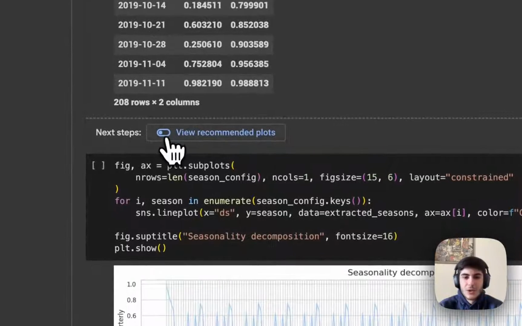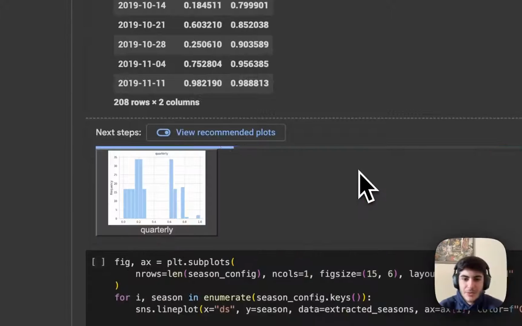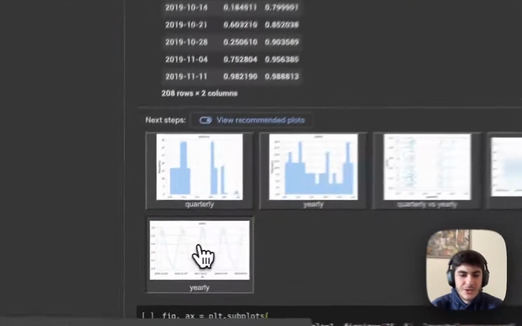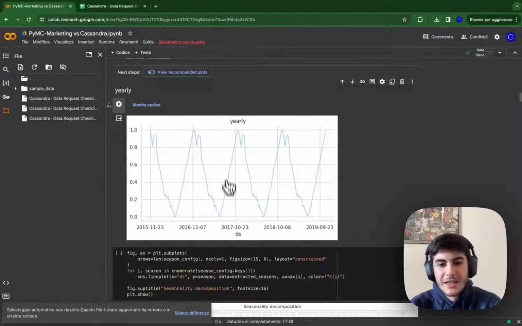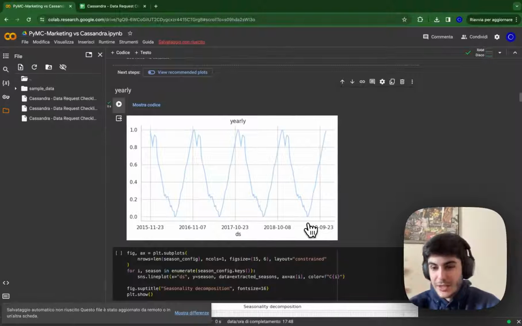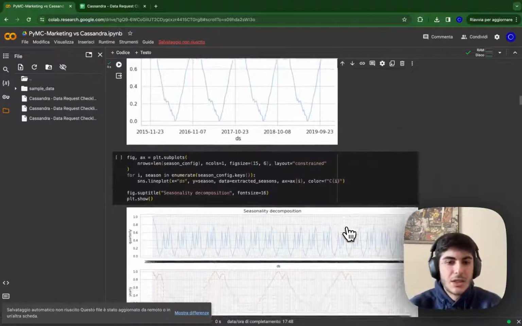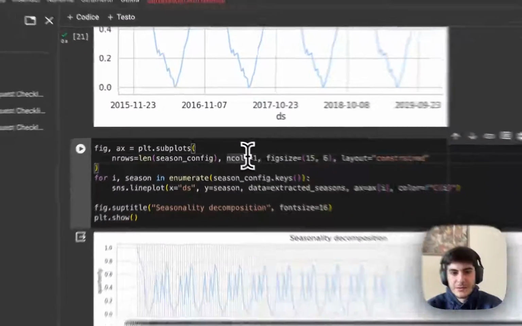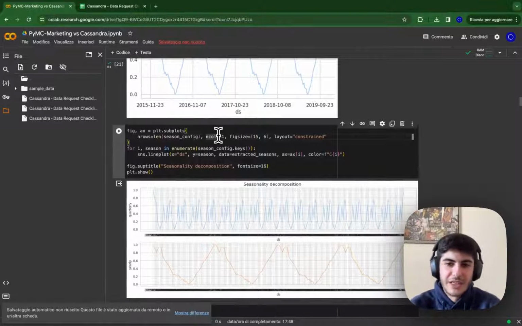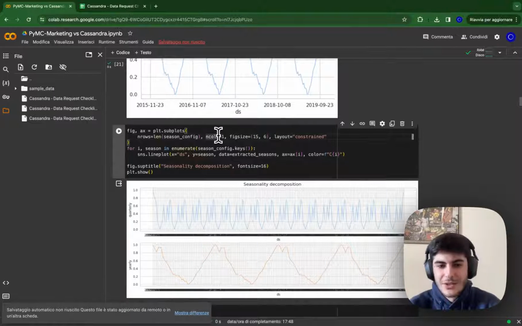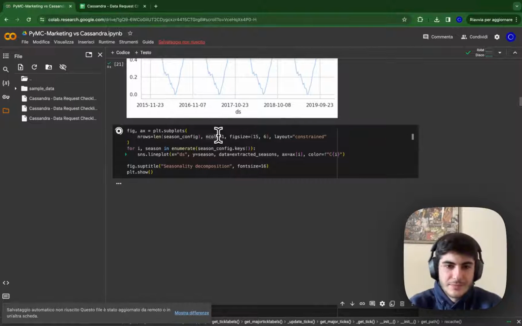I have the seasonality. If I want to check if there is any graph that we can run from this, right? What interests me is this one. This is the graph that represents my multiplicative seasonality. So how the demand changes over the year, over time. And it looks like there is a pattern that repeats itself over time. Now, let's print this in an actual graph. This function in this cell just works in order to simplify and show you all the parts of the quarterly seasonality and the yearly seasonality. So let's run this. Awesome.